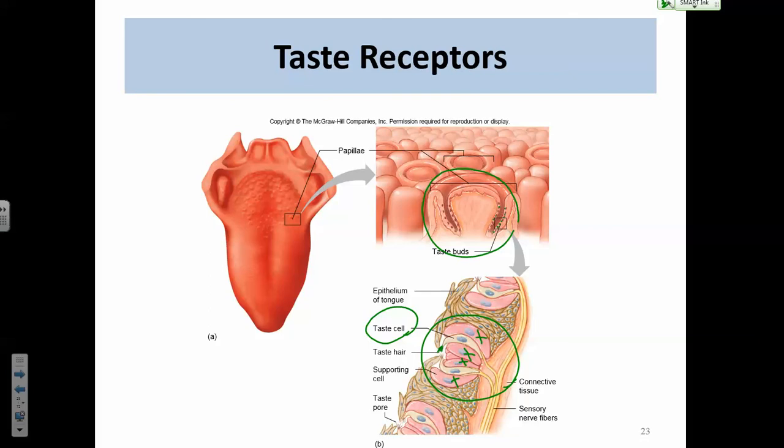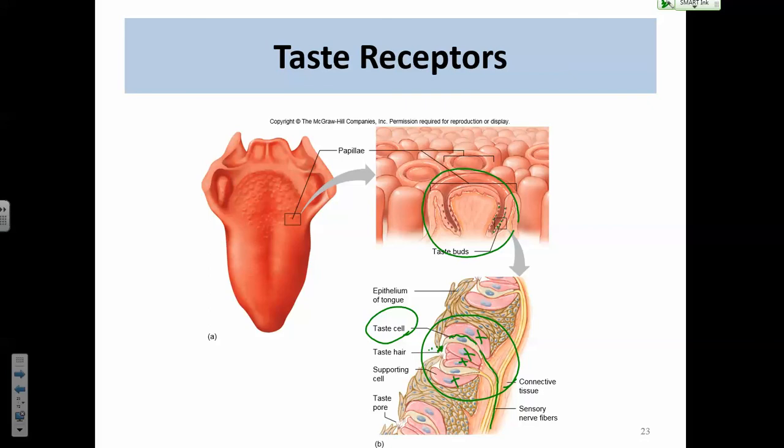But we refer to them as taste hairs. On the ends of those are chemicals, like little proteins, that specific particles, specific other chemicals will bind to. And whatever chemical binds, for this particular one, it may give a sweet sensation or a sour or a salty or a bitter. So you have different kinds of taste cells that are specific for certain types of substances dissolved in the foods that you eat. If enough binds, then it's going to activate this cell, which in turn is connected to a neuron, and so an impulse will be sent on a neuron to the taste centers of the brain.